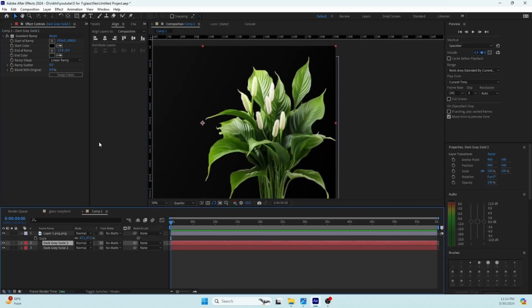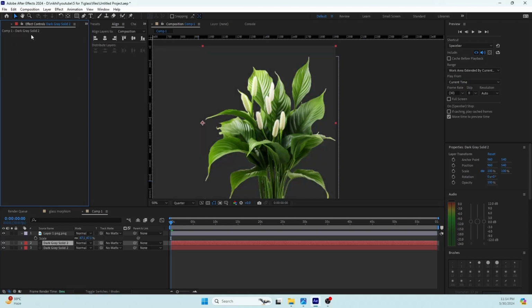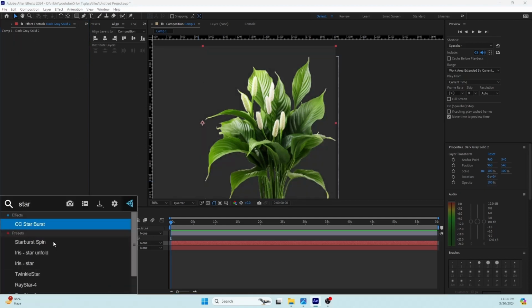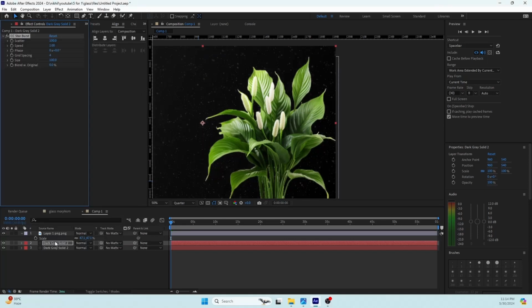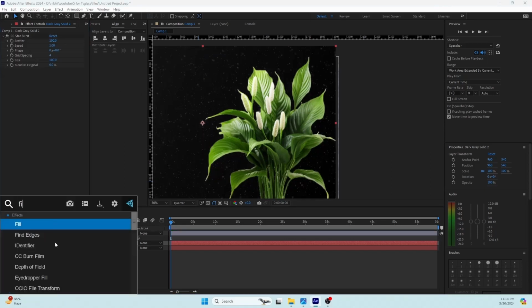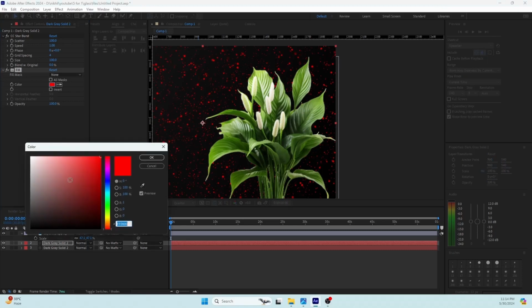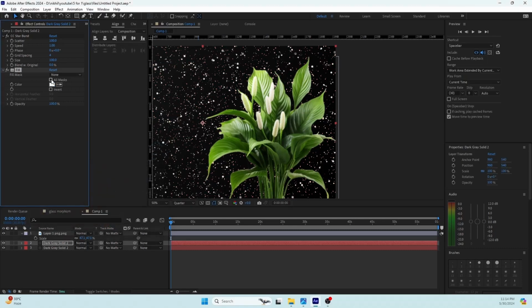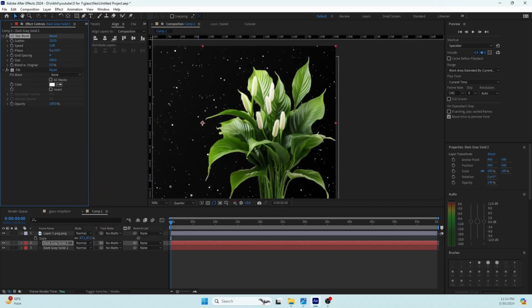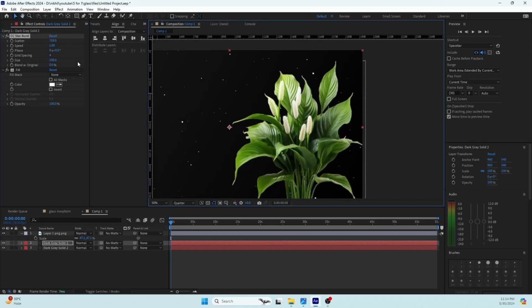And then duplicate this gradient ramp effect and search for CC Starburst, and then add a fill to this. Change the color to white or whatever you like. Then just increase the scatter somewhere around here. I think this looks good to me.